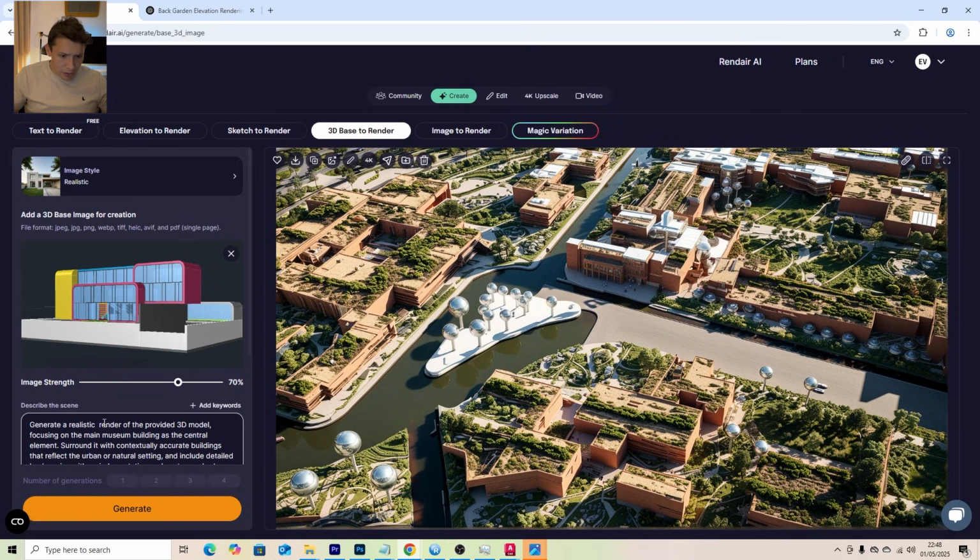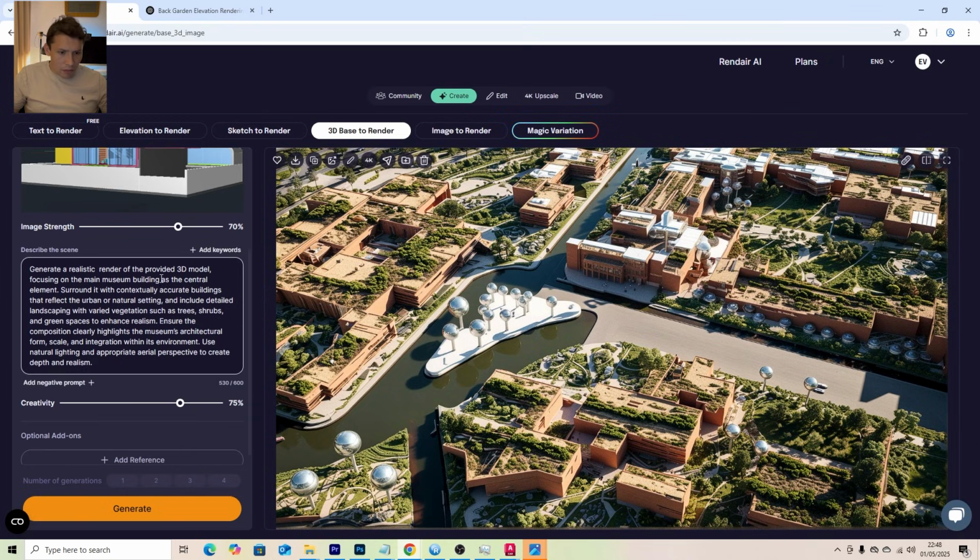This time it's just going to be a realistic render of the provided 3D model, focusing on the main museum building as the central element, surrounded with contextually accurate buildings that reflect the urban or natural setting, and include detailed landscaping with varied vegetation such as trees, shrubs, and green spaces to enhance realism. Ensure the composition clearly highlights the museum architectural form, scale and integration with its environment.